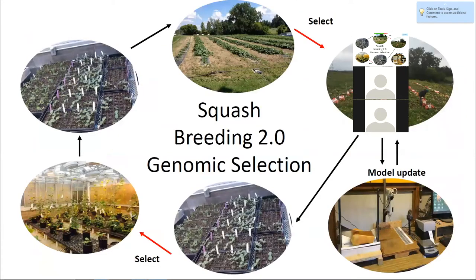We're implementing genomic selection to get around some of these problems. We're genotyping before we plant and can get data back to make selections before flowering, so we're controlling both parents. We're also doing another cycle of selection in the greenhouse, giving us two cycles of selection per year. At some point we update the model as we get phenotypes along the way.